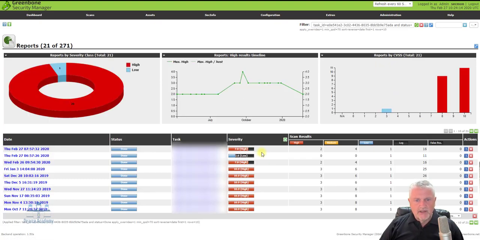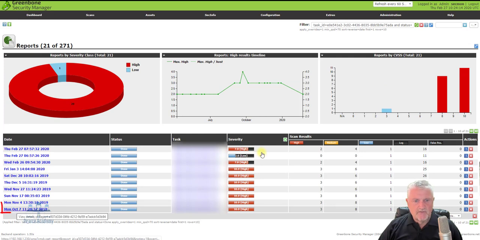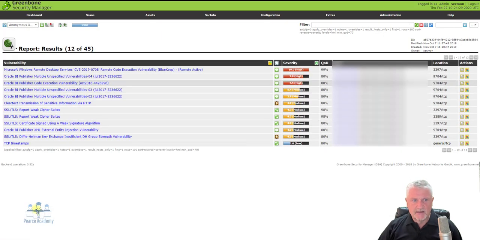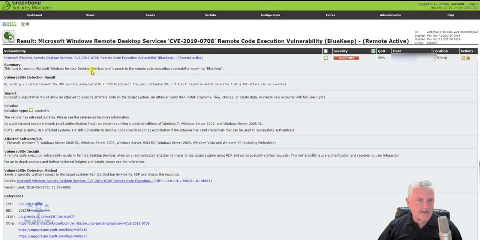And what this has seen, now, if you see here, the initial finding that I had with this client was on October the 7th. Now today is the 27th of February, so it's a few months later. It shows you that at this scan, the actual threat that I've identified is CVE-2019-0708. And as you look here, this is a remote code execution vulnerability.